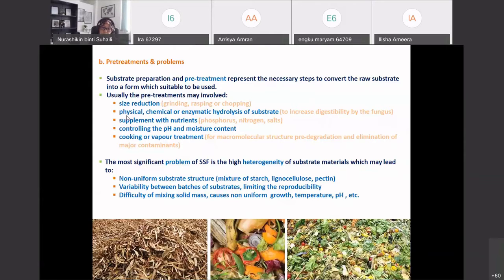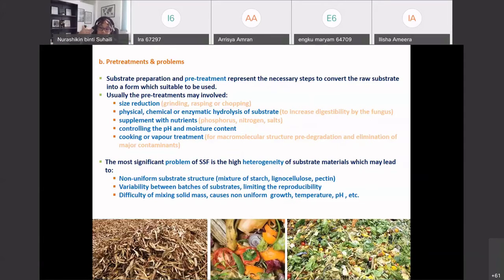So physical hydrolysis, you can use certain physical treatment like, maybe, what is it, sonication, the physical process. And then chemical process is like you add some chemicals like acid or base in order to break, for example, lignin. Lignin is one component in biomass. So when you break the lignin, and only then you can access the cellulose or hemicellulose, whereby those cellulose can be degraded into sugar at the end, glucose.